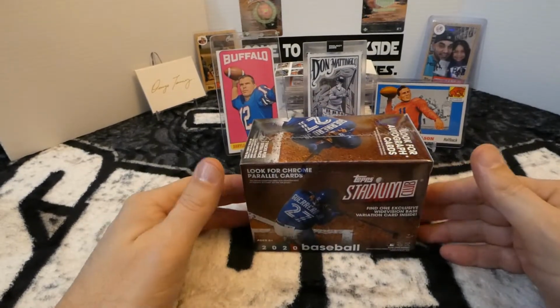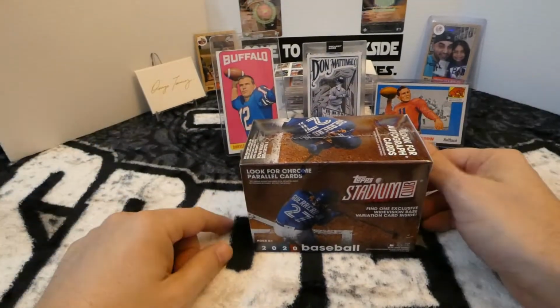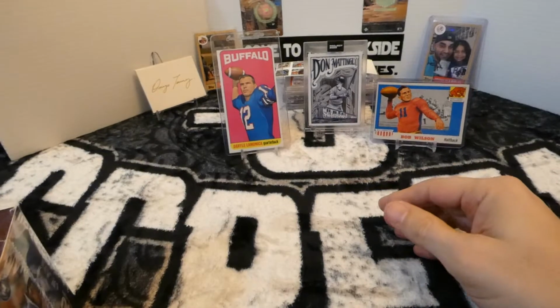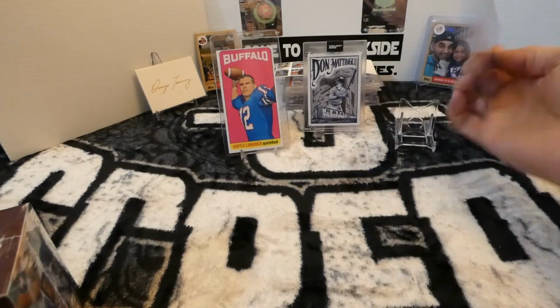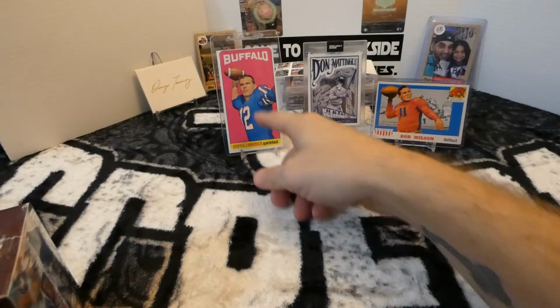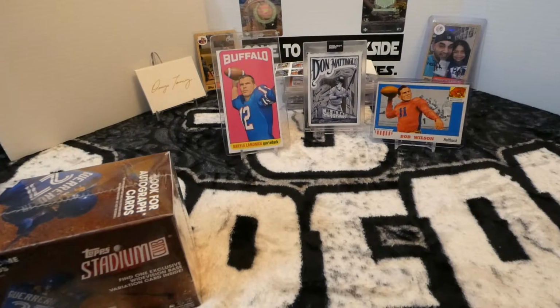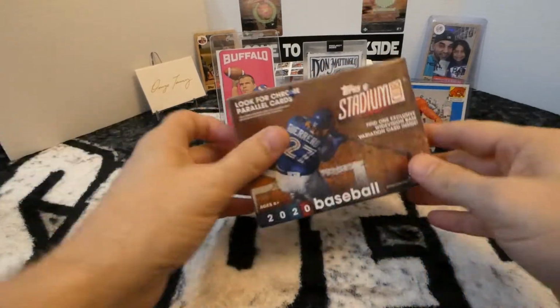Got some good luck going on in the background back here. Cheering for my Buffalo Bills. Got some old school cards back there of Mr. Robert Wilson Jr. And we got an old Buffalo Bills card right here of Daryl Lamonica, old quarterback.